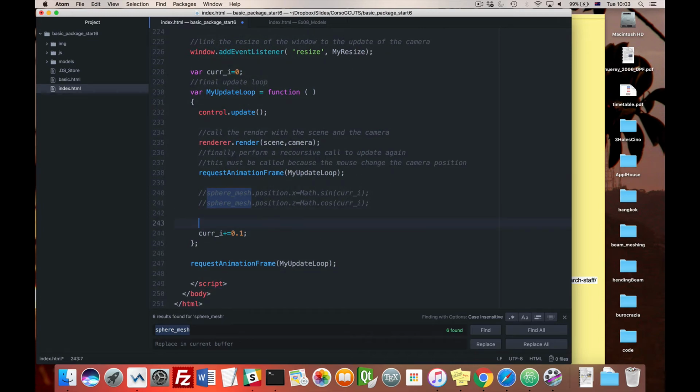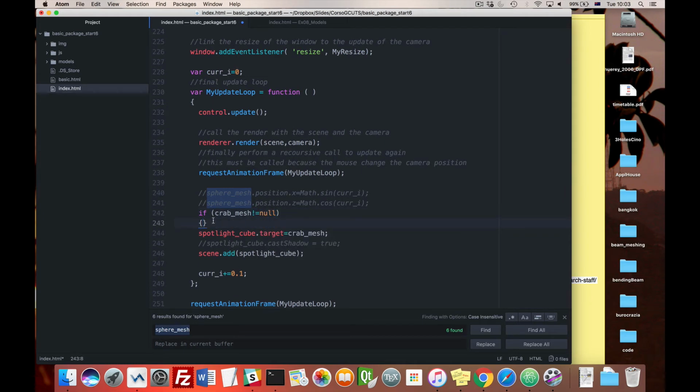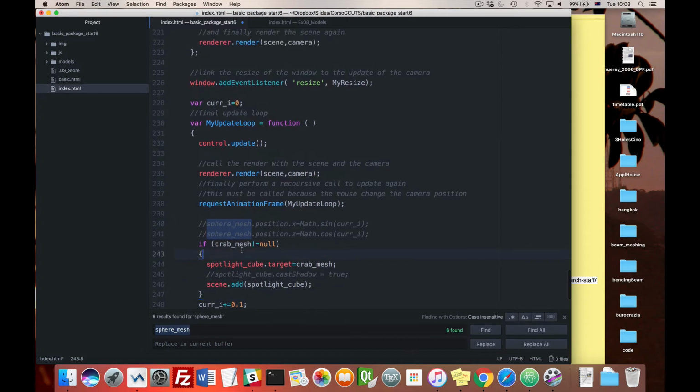And what I have to do is, if crab mesh is different than null, then it sets the target of this light and then adds the light to the scene. And of course I have to do it only once.